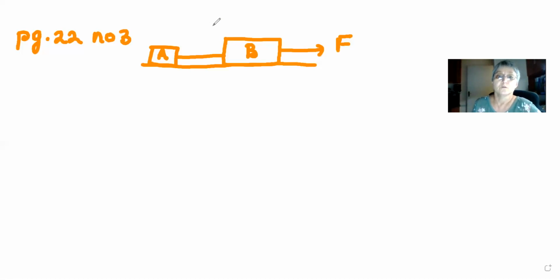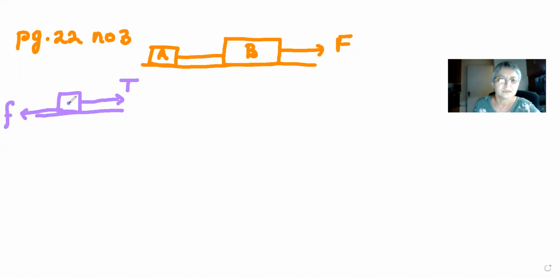To identify the forces acting on the objects, we need to consider the objects as individuals. So let's look at object A only. Object A, there is a string attached to it. Now, the force in a string is called tension. This whole system is moving towards the right. There would most probably be friction, and they do indicate that. So friction is in that direction.